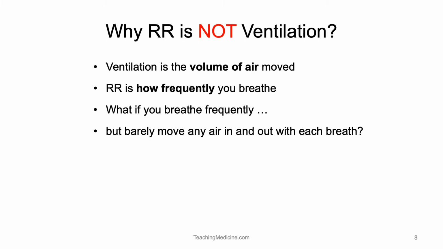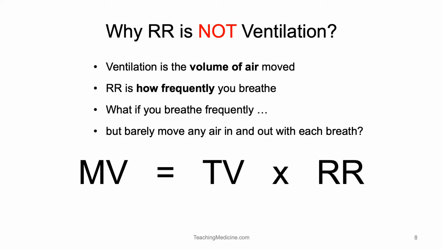Remember that ventilation is the volume of air moved in 1 minute. The respiratory rate is how frequently you breathe. But what if you breathe frequently and you barely move any air in and out of the lungs with each breath? By this equation, we can see that the respiratory rate would be high, the tidal volume would be low, and it would in fact be difficult to predict what the minute ventilation is because we don't know exactly how much the respiratory rate increased, and we don't know exactly how much the tidal volume decreased.